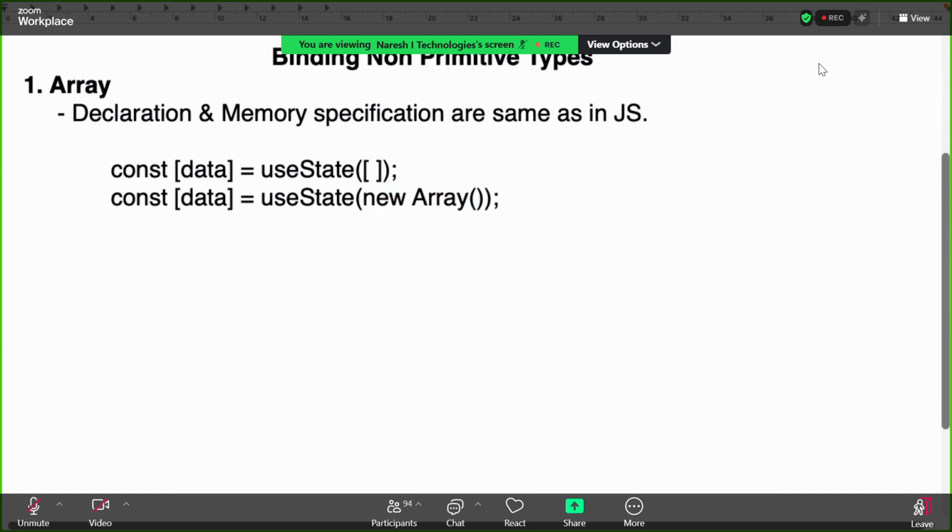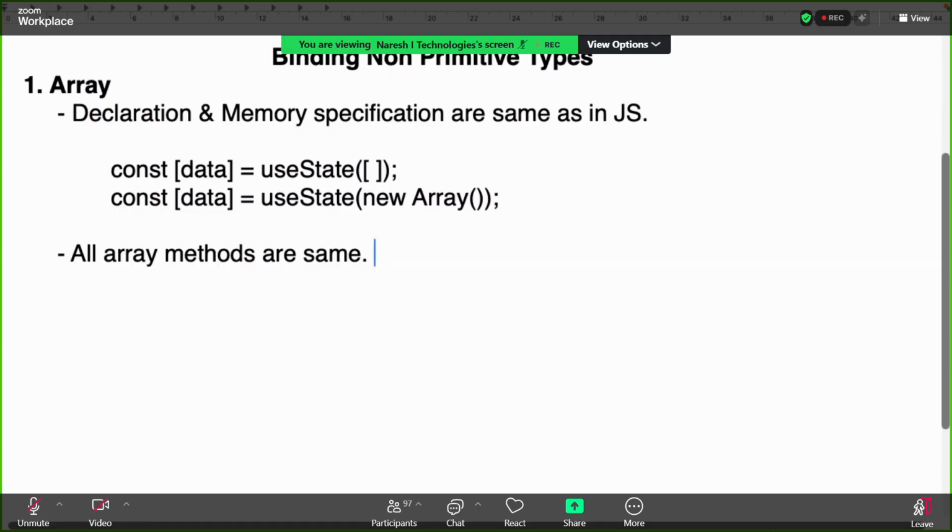And actually all array methods are the same. There is no change. Whatever array methods you learned are the same. What array methods did you learn? Adding elements, removing elements, updating elements, sorting array elements, tree structure, array spread operators, all are the same. Completely what you learned in JavaScript about arrays, you use in the same way.